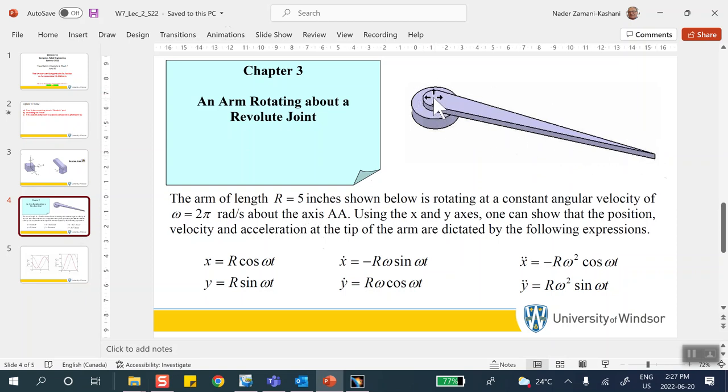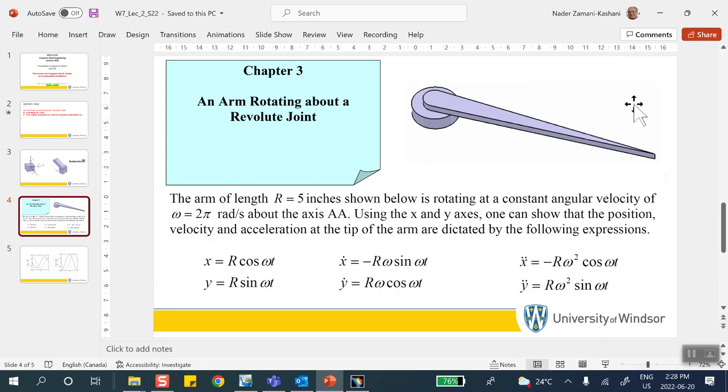What is important is the distance from the center of rotation to where we want to calculate, for example, in the event that we want to calculate velocities and things like that. In other words, if I'm interested in the velocity and acceleration of this tip, I have to know this length. I'm assuming that it rotates at an angular velocity of 2 pi radians per second, which incidentally is 360 degrees per second.